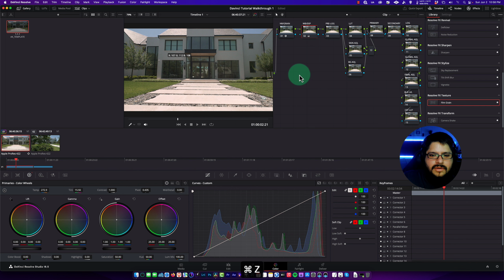Generally you want to keep your gain or highlight level at 800 for cinematic purposes, and we're above that. We're almost clipping. It's a bright, sunny day. So for exposure, let's bring the exposure down.